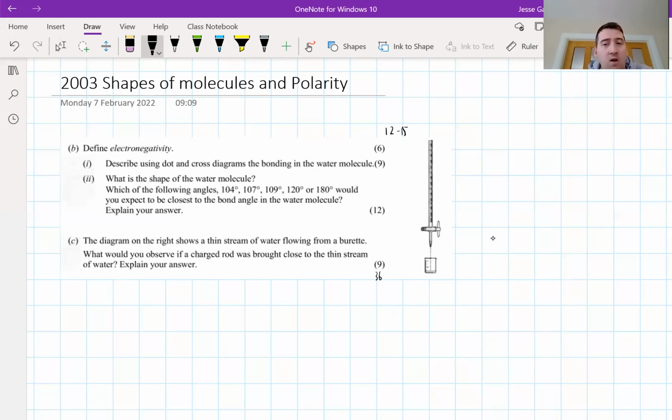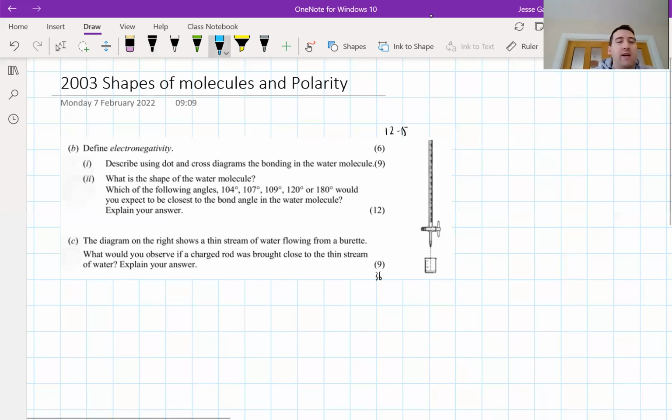Now, to get all the marks here, you actually don't need to write very much, okay? So you could finish this really quickly. If you know your stuff, you're going to do this in 3 or 4 minutes. But you do have to be very careful. You have to know your stuff, but there's quite a lot of details you could miss in this question, okay? And it could leave you not getting some of the marks because you've missed the details. So let's just be careful.